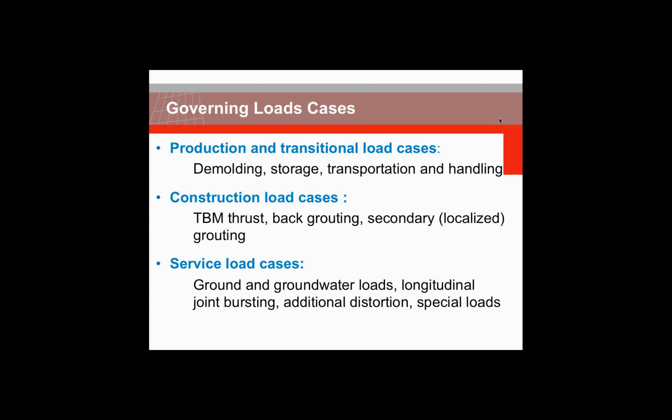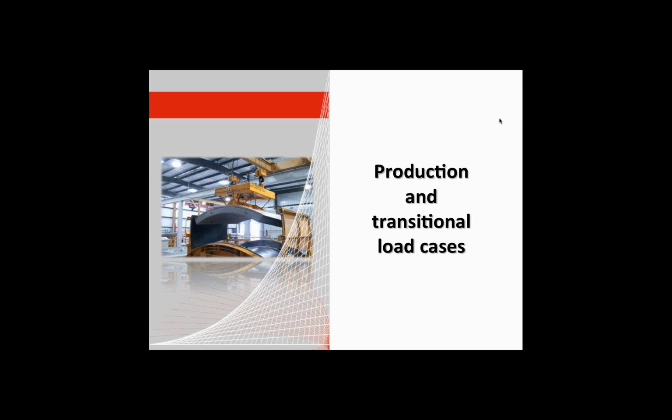Please note that it's important to consider the design procedure as an iterative process. It usually starts with assuming a segment thickness, concrete strength, and reinforcement, and then we check the design with respect to these load cases. Production and transitional load cases include all the loading stages starting from time of casting up to the time of segment erection inside the TBM shield.